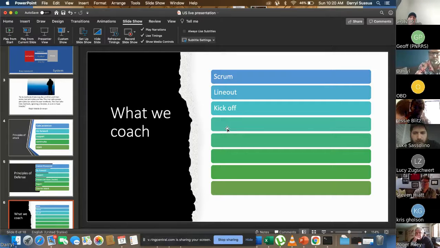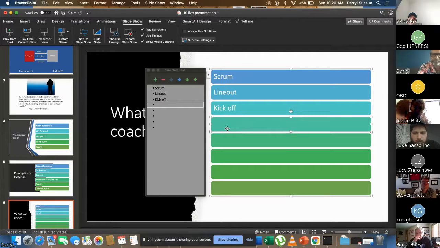So what I'm going to do is just write in here, and I'll write strike, for example. So what that means is we do a lot of work on attack from set piece play. So if we get a ball from a line out, what are the back moves we're going to have? What's our kicking strategy? So you need to get the gain line first. So we spend a lot of time coaching that. I guarantee you, the backs coaches go away and they practice all their moves, and that's all just to get gain line from a strike. So once we get gain line, then we can start building our phase play.